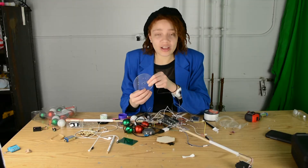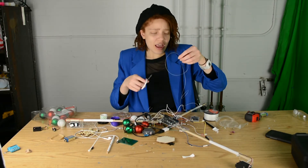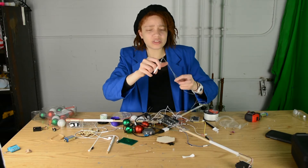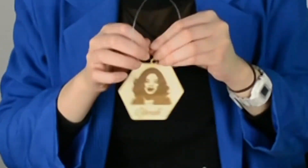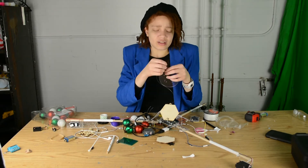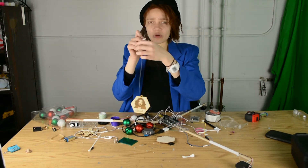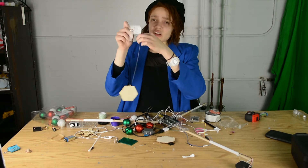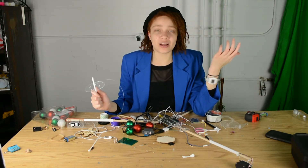I'm going to start building and talk you through what I'm doing because I don't know how to make a building show — I'm building a building show! I laser cut an acrylic disc and drilled two holes inside of it. I'm just going to take some monofilament line, aka fishing line, and cut a little piece. What we're going to do is tie one end to our ornament, and then tie the other end to the two holes drilled in our acrylic disc. It's going to go in a cute little up and down motion. Look, this is going to be such a great shrine. If you're lost right now, please comment SOS. I'm so sorry.